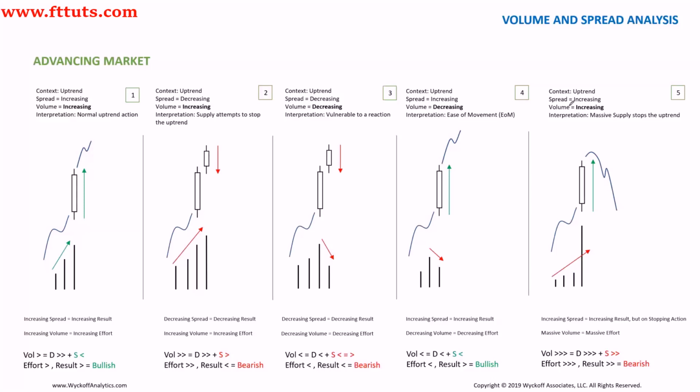Last one, number 5. Spread is increasing, volume is increasing, and it's increasing massively. So there is a massive volume signature, and that represents a massive effort to push the price up. And usually we would see this on the chart as a big volume spike. And we would be talking about the volume spike as the massive increase in volume that suggests that the demand is still there and it's increasing as well. But at the same time, supply is increasing too. It's not only present and it's not only increasing. Relative to the previous examples that we've seen where supply might increase, we are seeing that here the increase of the supply is substantial.